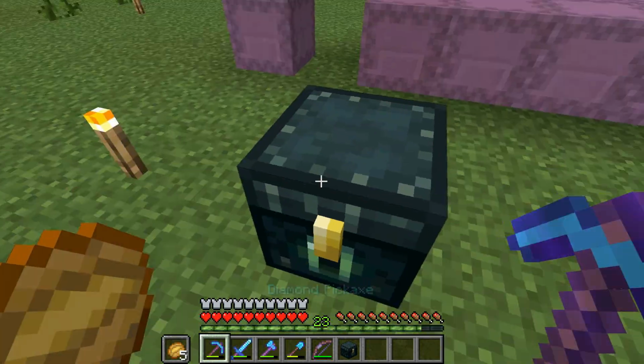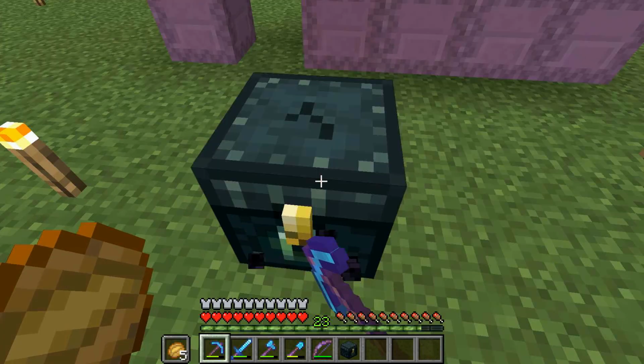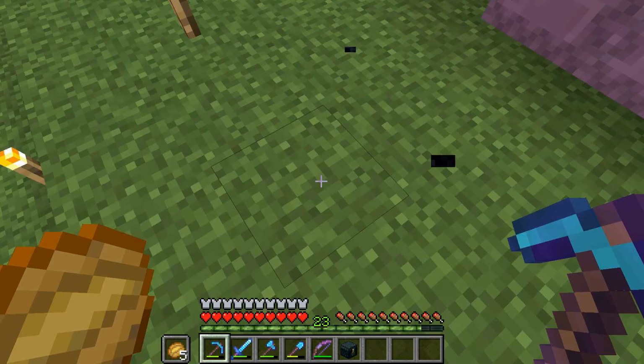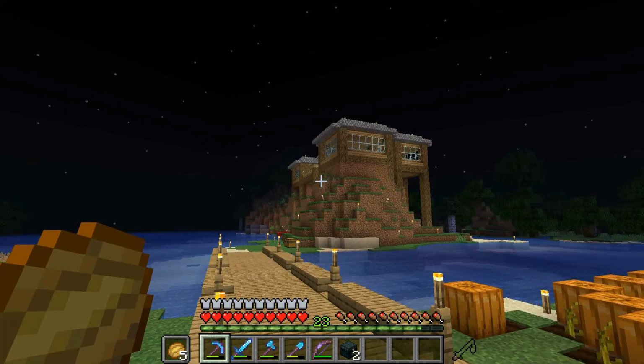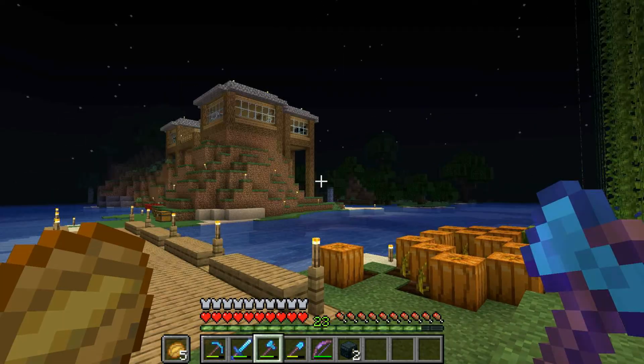I can actually get an ender chest now, and this is what I have in it right now. We'll probably organize it sometime. But I'm actually going to use my elytra now for the first time, because I can get Unbreaking 3 with a book on the enchantment table. I don't have 30 levels yet, so I'm just waiting for that. But yeah, so I'm going to start using my elytra.